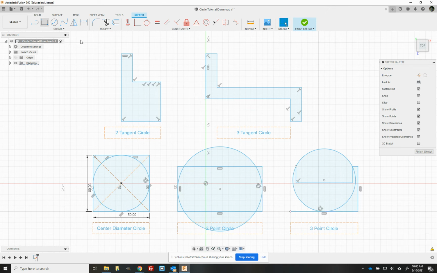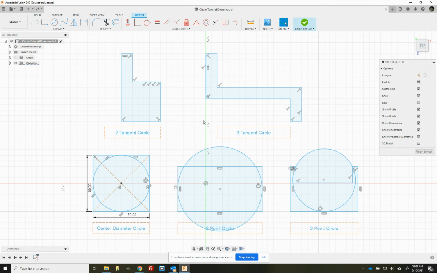Let's undo that. Okay, so I may get rid of this part of the circle. Maybe all I really want is to curve this edge here. So I might draw a line across here, get rid of this upper portion and trim away these inner portions, and that would leave me with a curve on my edge here instead of straight lines.